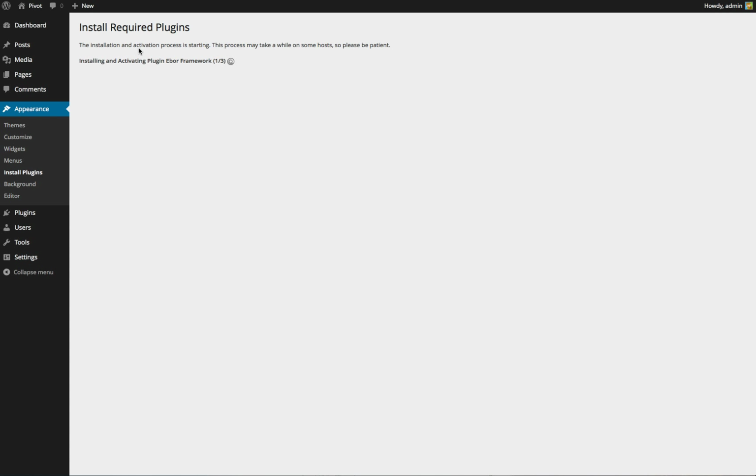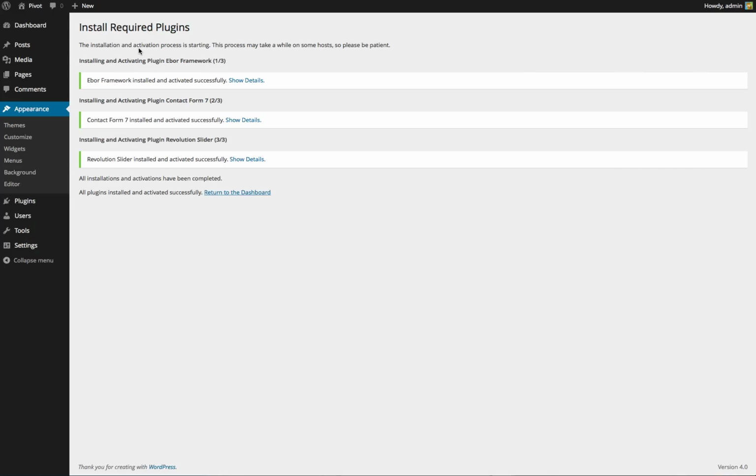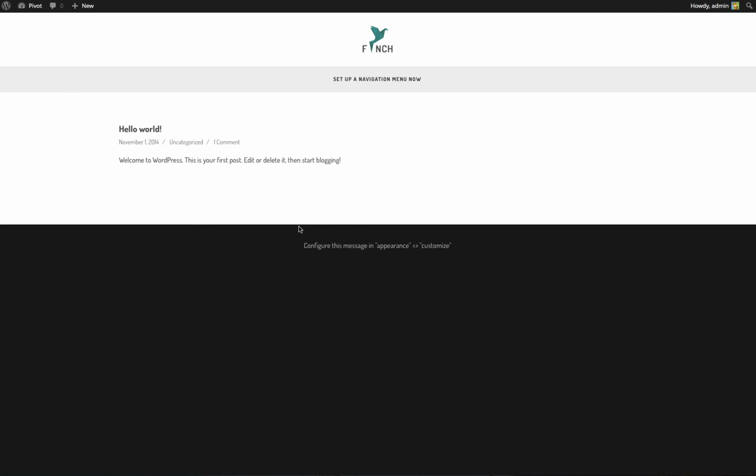Now, I'm going to install all three required plugins at once. Depending on your server setup, you may want to do that one at a time if it's not working with all three at once. And in maybe 0.1% of cases, the plugin install might fail, but just drop me a ticket and I can help you with that immediately. So no worries there. With the plugins installed, we get extra post types, we've got contact forms, and we've got revolution slider. If we look at the site though, it's still the same as it was before.